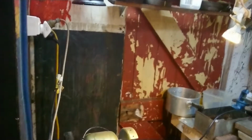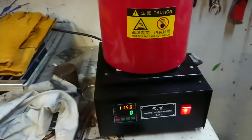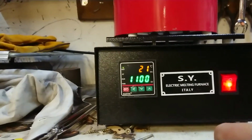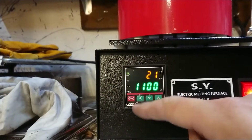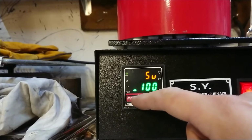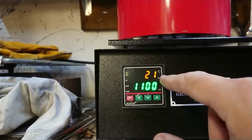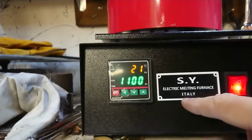I think it's about time to turn everything on. Alright, moment of truth. We turn everything on. And it looks like we've got this here. And it's just turned on. And I think this is what our temperature is at 1100. If I recall correctly, we go set. We change our digits of temperature. I think 1100 is fine. It's currently at 21 degrees C in there. But it's turned on. Everything's happening.